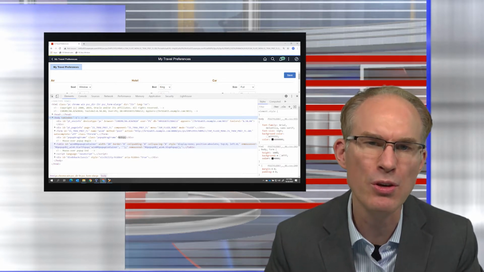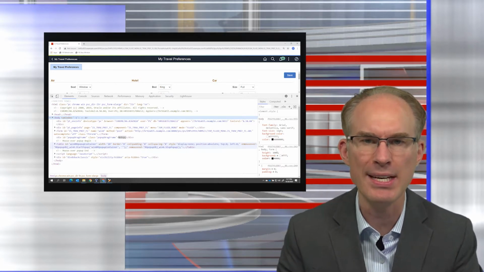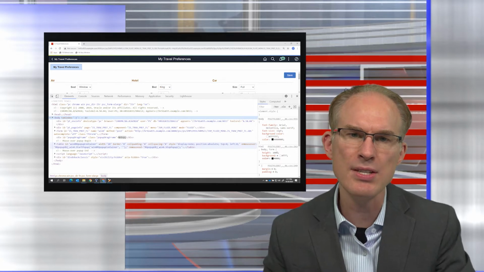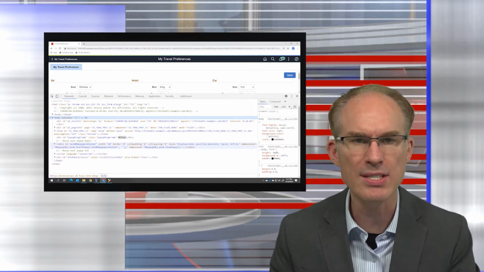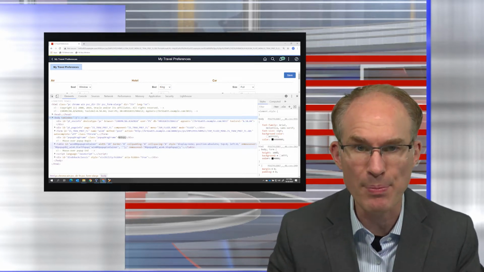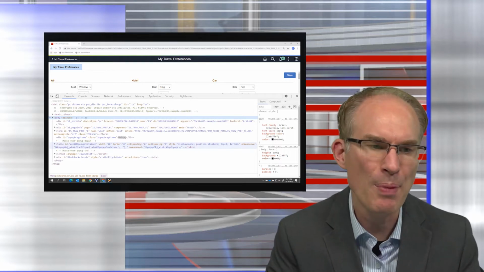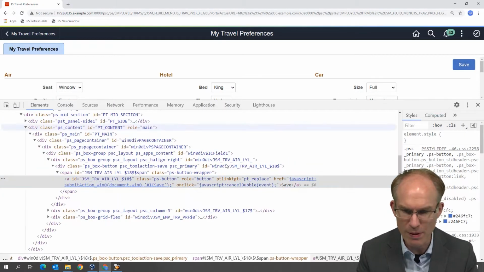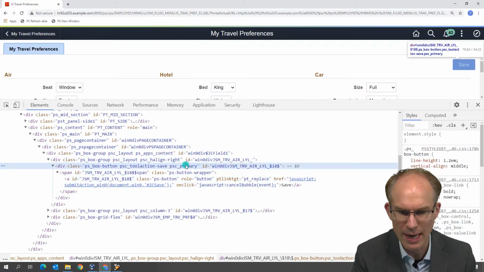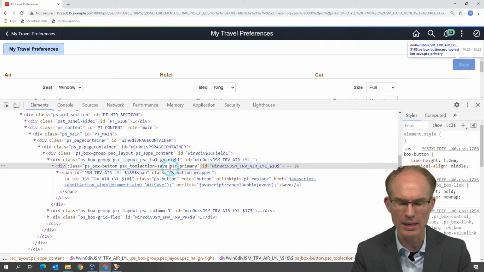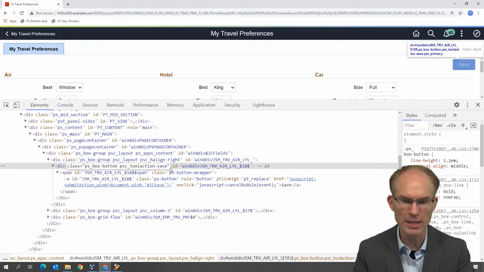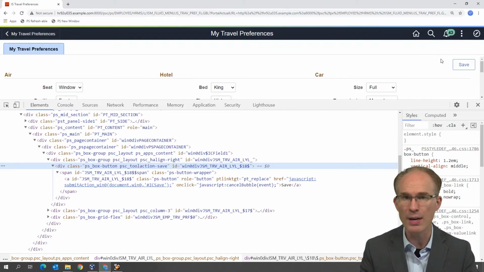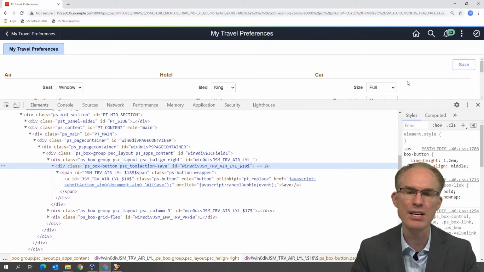In a prior episode, we discussed the cascading nature of CSS, how we can override CSS at the property level through CSS declarations. With our button example, we saw that all buttons have a default color. Here, let's find our button, the same example we worked with before. We're not looking at the default color yet. Let's reset this. So we see the default color for a button. Okay, that's perfect. This is what a button looks like on 8.58 in the absence of any CSS overrides.